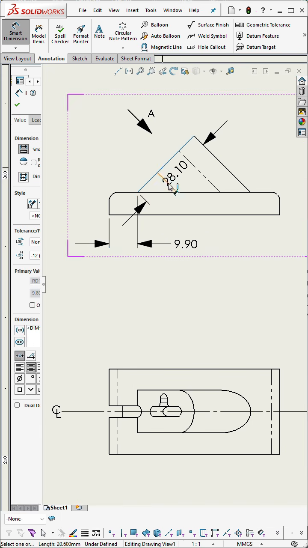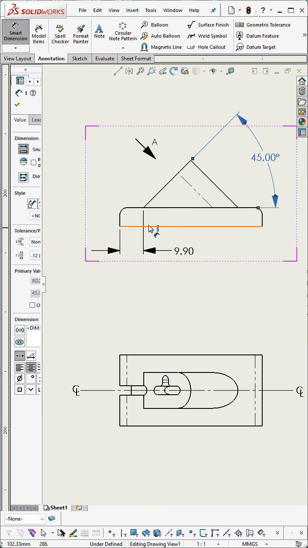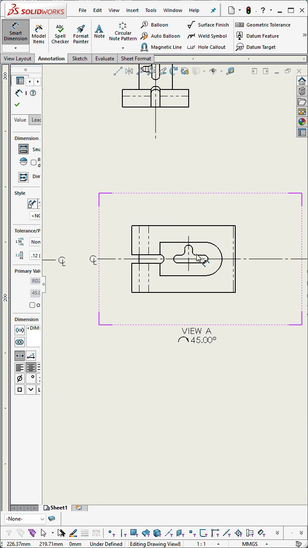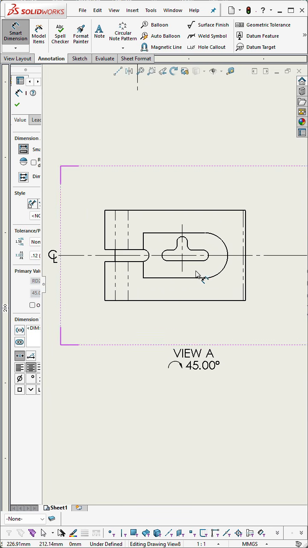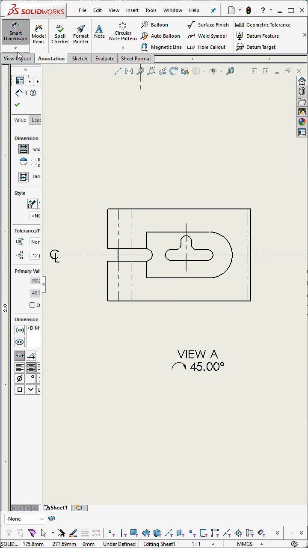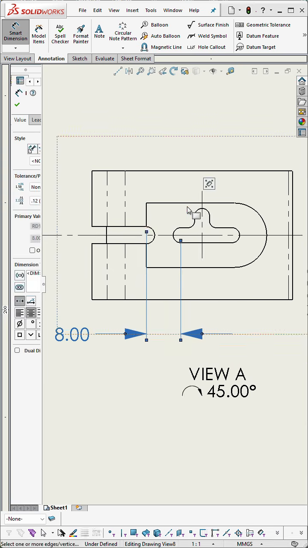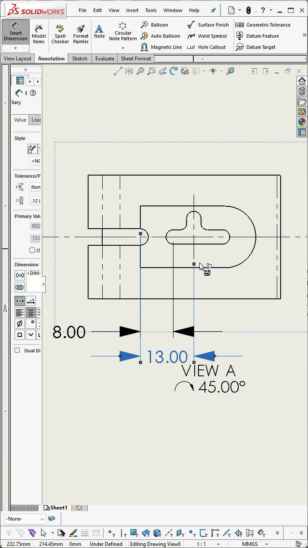And then the angle between these two, 45 degrees. All right, so that'll tell whoever's looking at the drawing that you start at 9.9 millimeters away from the left edge and you rotate, you get a 45-degree angle. So this is at 45 degrees, so let's get some dimensions going so we can use the baseline dimension to go from that edge to the middle of that arc to that point.